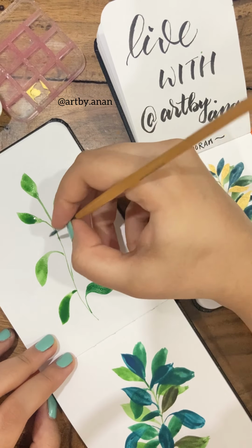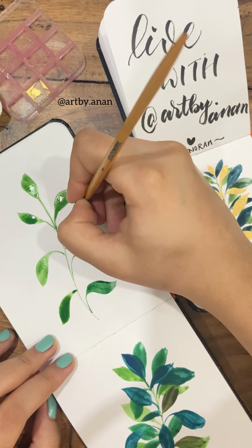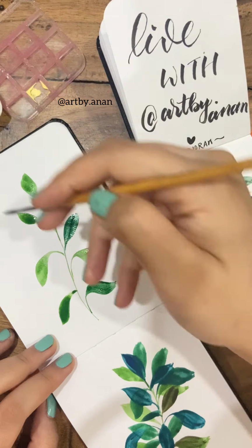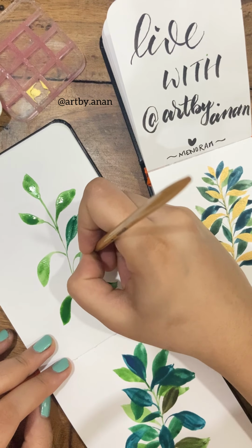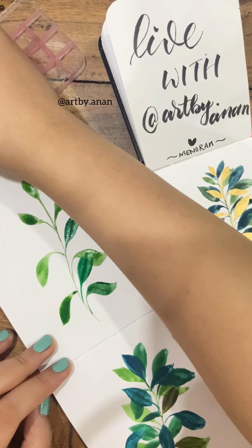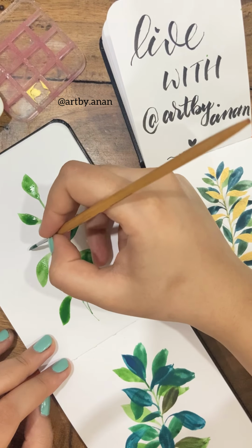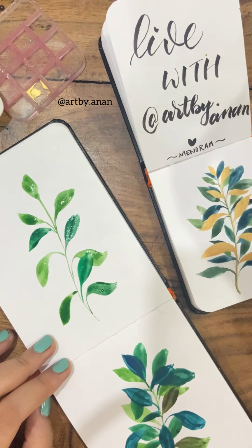Making leaves is very therapeutic, so you will actually enjoy this process. Don't worry about the outcome. It does not matter how it looks. It's just that you need to enjoy the process and just breathe in, breathe out, and you'll figure it out.